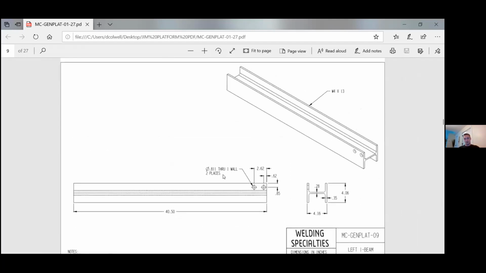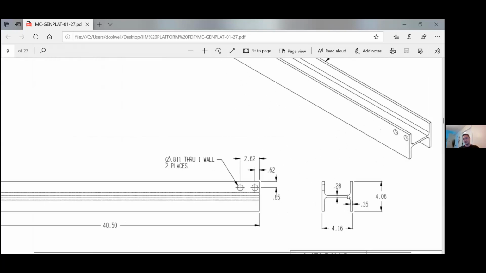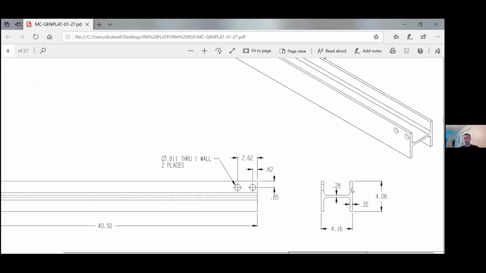This is a good note. It shows that the holes in this I-beam only go through one flange of the I-beam. So make sure you say so. Don't just rely on the hidden lines here to say that. I mean, you can. It's not a bad drawing, but a better drawing is one that puts it in the note, which leaves no questions and less chance of an error.